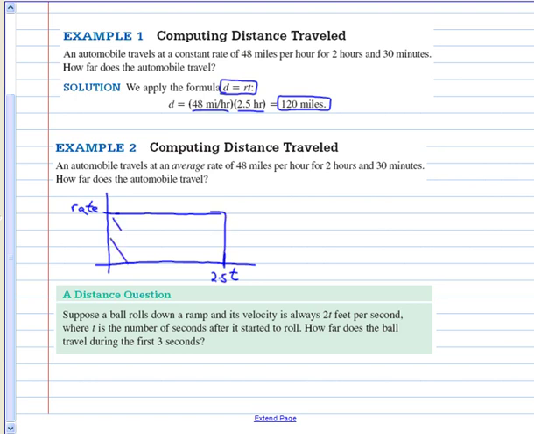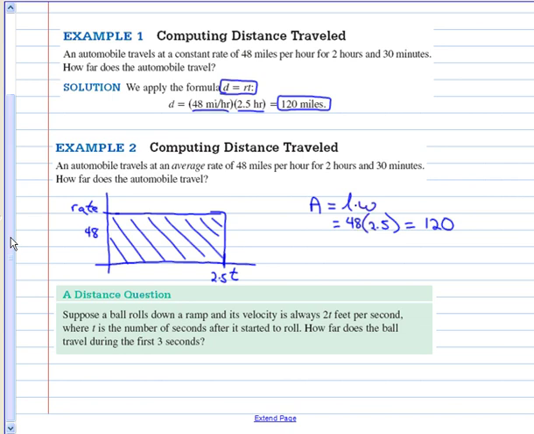When I connect that, I get a region underneath this curve that is a rectangle, and we find a rectangle by using the same formula that we did a minute ago to get distance. We multiply these two values together. The area is going to be length times width, so I'll do it the same order and call my length 48 and my width 2.5. Well, the area under that curve is 120.